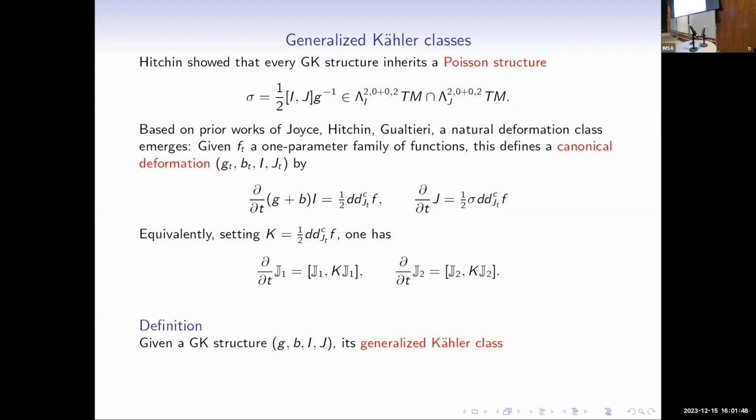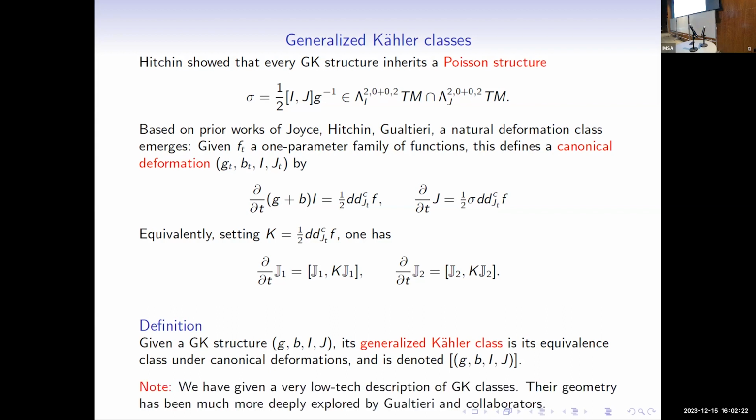Yeah, and then I'll give a caveman definition of what is a generalized Kähler class. It's just an equivalence class under canonical deformations. Now, in all the examples, this really is the same as what Marco was talking about. It's just that I don't know what a double stack is. To me, it sounds like a sandwich, but all due respect. In any case, this is a by-hands definition of what it is. I've given this very low-tech definition. It's literally just an equivalence class under this type of deformation.